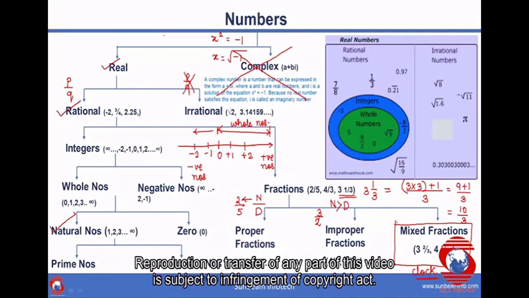Can anyone tell me what are prime numbers? आप सबको मालूम है what are prime numbers? Something that you have learned in your school days. Yes, prime numbers are the numbers that are divisible by 1 and itself. वो खुद से भी divisible होते हैं और 1 से भी divisible होते हैं. So such numbers are called prime numbers.